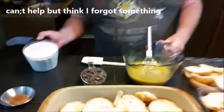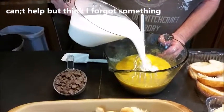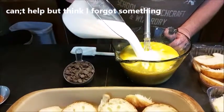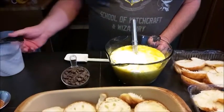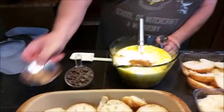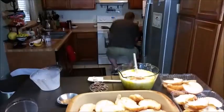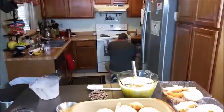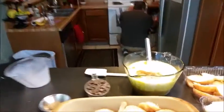Then I'm going to add my milk. Like I said, it's 2 cups whole milk, 2 cups half and half. And when this is mixed up, it's going to make a custard. Then I'm going to add my few little spices. Forgot one major important thing. Vanilla. Where is my good stuff?